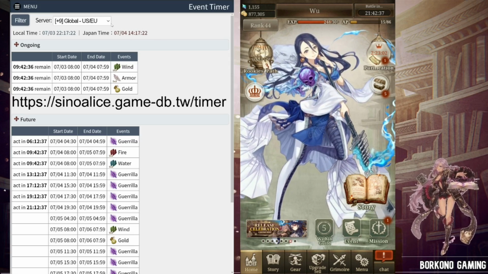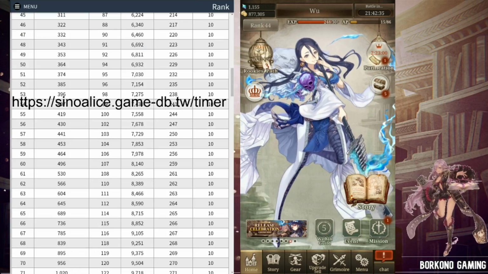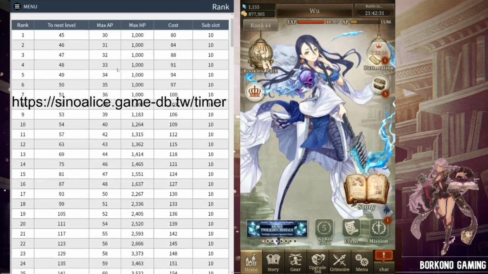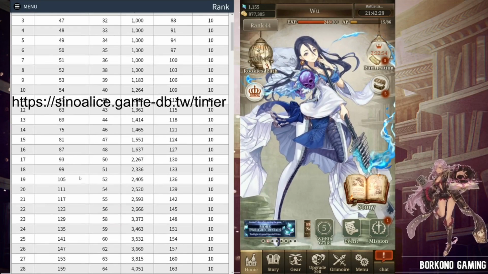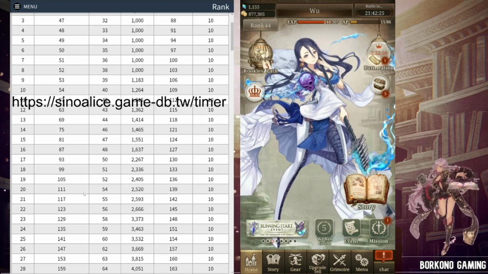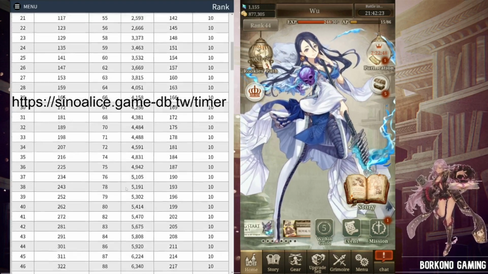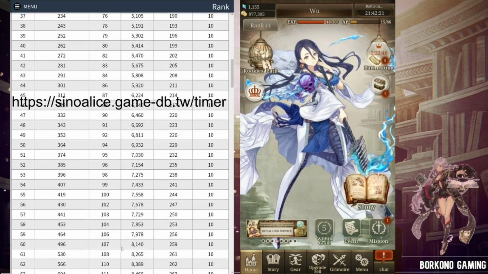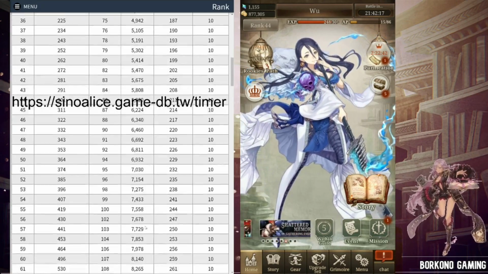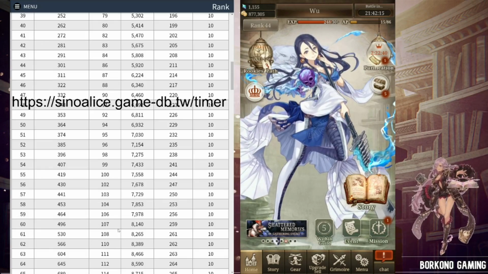So the next big thing is I wanted to show ranks. This is another part of SINoALICE DB, and the biggest thing I want you guys to pay attention to is 2500 HP on rank 20. Now look what happens when you get to rank 60: 8000 HP. There's a 6000 HP difference. There's a huge AP difference.